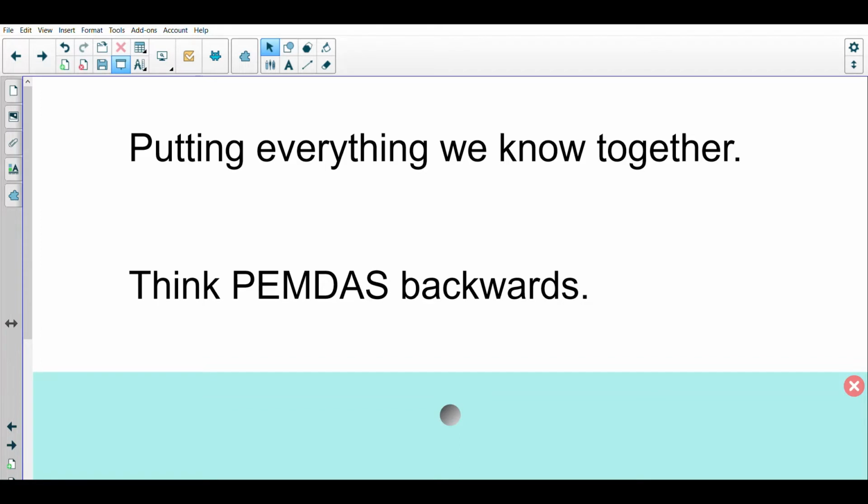When you do arithmetic, you follow PEMDAS: parentheses, exponents, multiplication, division, addition, subtraction. With solving multi-step equations, we work backwards. We start with getting rid of subtraction and addition first, then division, multiplication, exponents, and then parentheses if there are any. Parentheses tell us to work on the inside first, so in essence we work on the outside of the parentheses first. Remember that from now on.